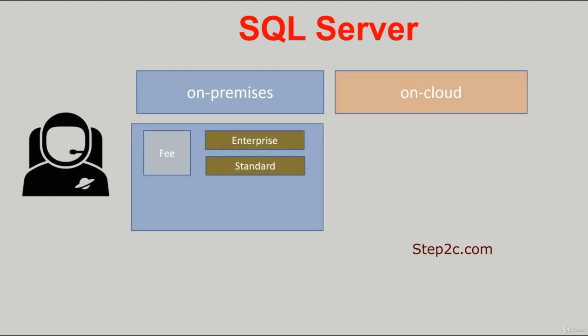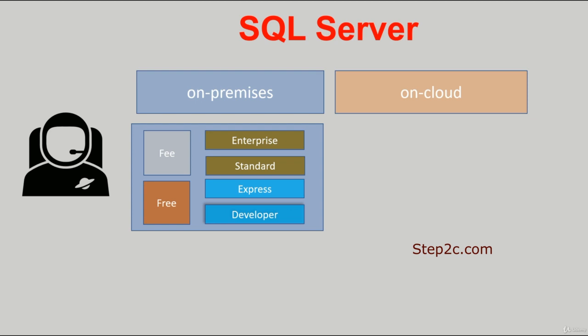Either you could go for the paid version of SQL Server, that is Enterprise or Standard Edition, or you could use the free version of SQL Server. There are two versions you could use freely, that is Express Edition and Developer Edition. And I strongly believe you know how to install SQL Server in an on-premise environment and how to use it.